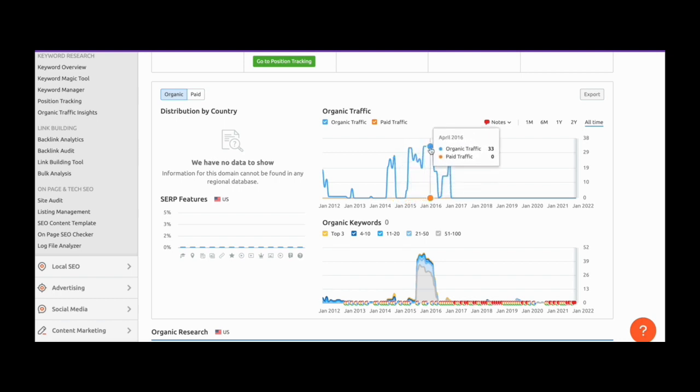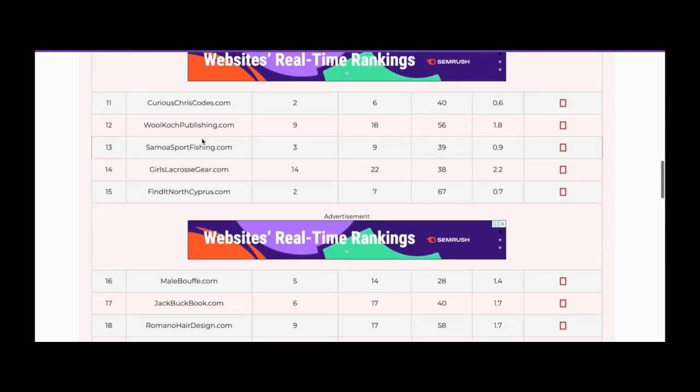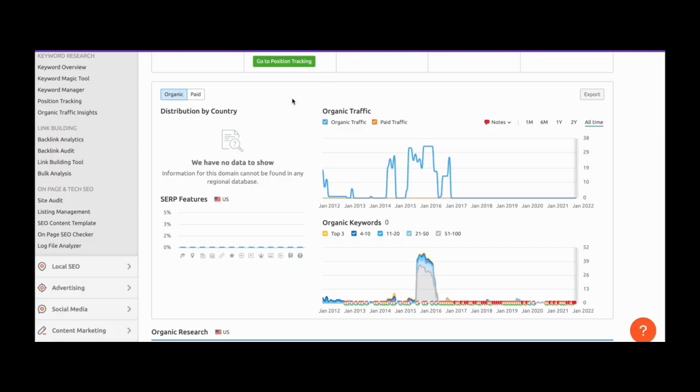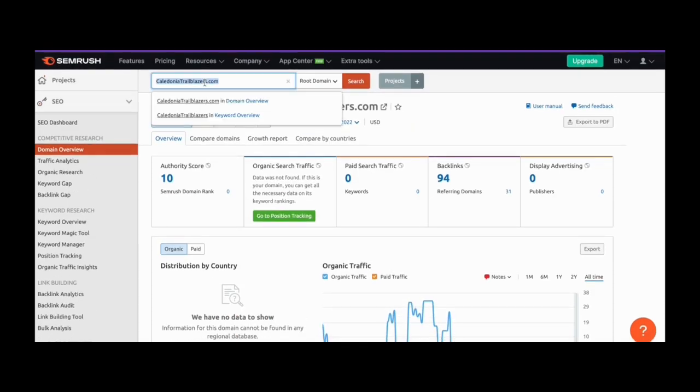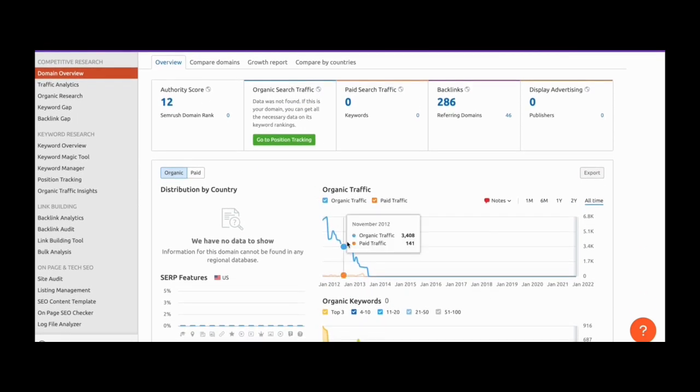Similarly, we can again see the second domain, which we had, girllacrossegear.com. We can go again and check. See, it was having traffic, but it dropped due to something.